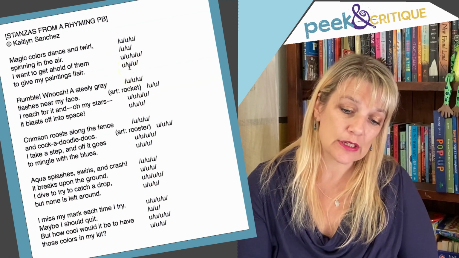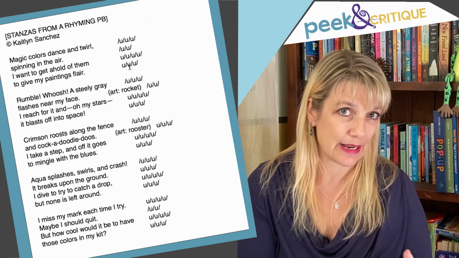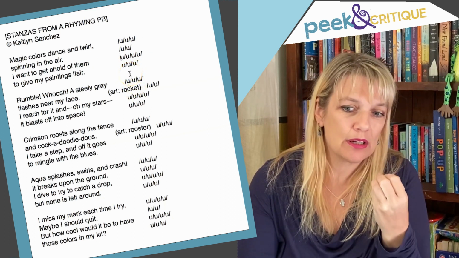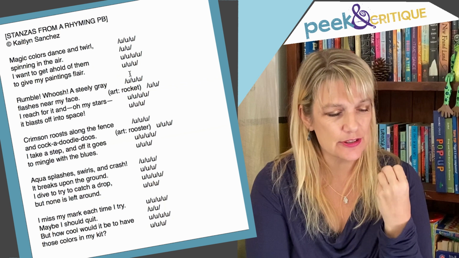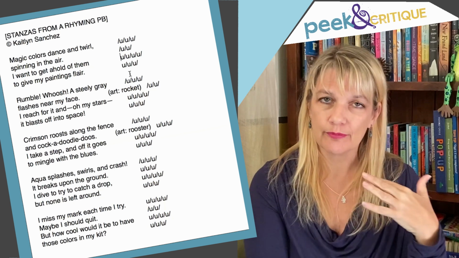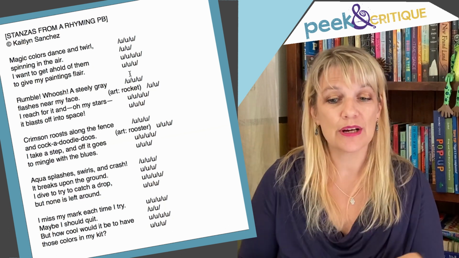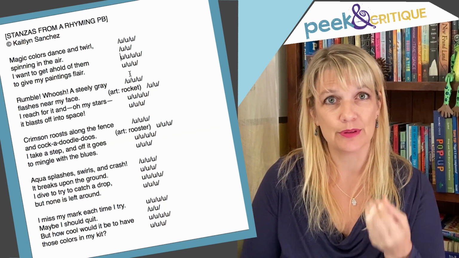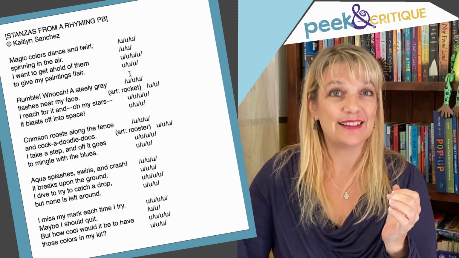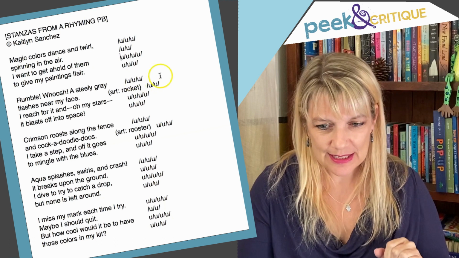So what I'm trying to do here is figure out the dominant meter. Is it trochaic or is it iambic? I'm looking at what is dominant, meaning what do I have more of? And it's not just about that, it's also about the feeling of it. An iambic meter has a lilting feel to it because it is that rising meter. It ends on a stressed beat. Whereas a trochee is more of a driving tempo. Da da da da da da da. Whereas an iamb is da da da da da da da da. Very similar, but different.